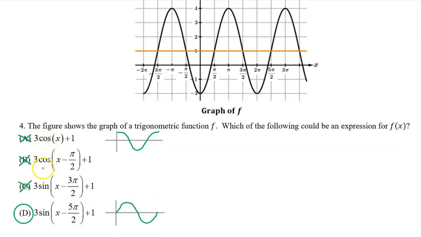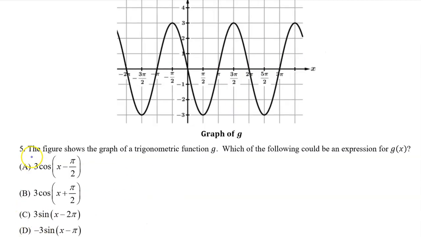By the process of elimination, we know that D must be the answer, but let's follow through and see why. Function D is another right side up sine function because it's a sine function with a positive a value. Function D has a c value of negative 5 pi over 2. That means the phase shift is positive 5 pi over 2, which means the first period of function D will begin right here. If we go ahead and trace out one period of the graph of f, it's going to look just like this. This is a match for a right side up sine function, confirming that the answer is D.